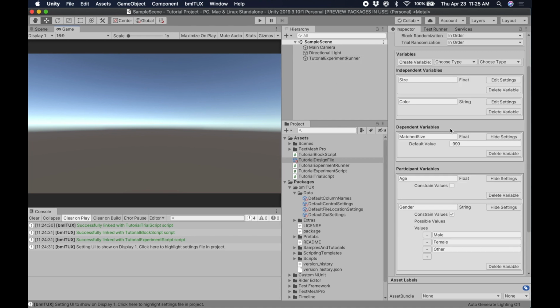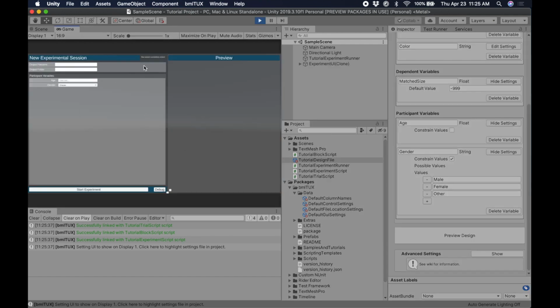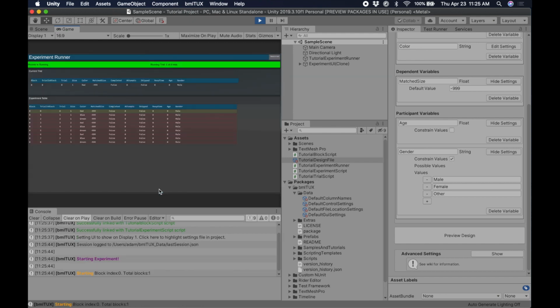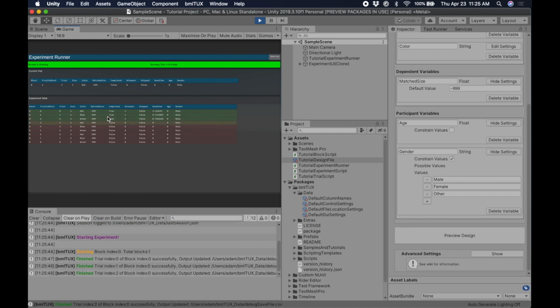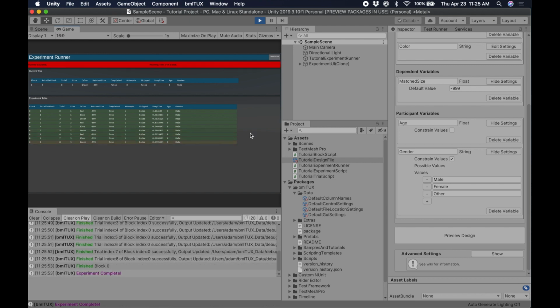Okay, so now that we have our variables defined, we're ready to start having our experiment actually do something in Unity. So right now when we loop through the experiment, if you look in the background, you can see this is kind of transparent. You can see the horizon in the background. We've defined these variables, but they aren't actually doing anything yet. You can see the horizon is just unchanged. So in the next tutorial, we're going to be adding some objects into our Unity scene and manipulating them using these values from the variables that we've just defined.